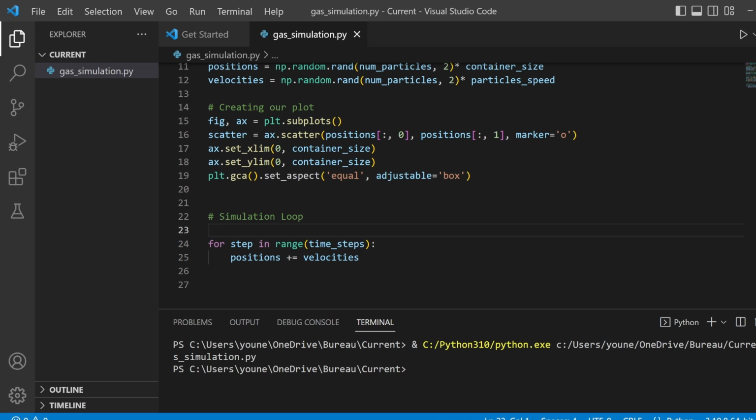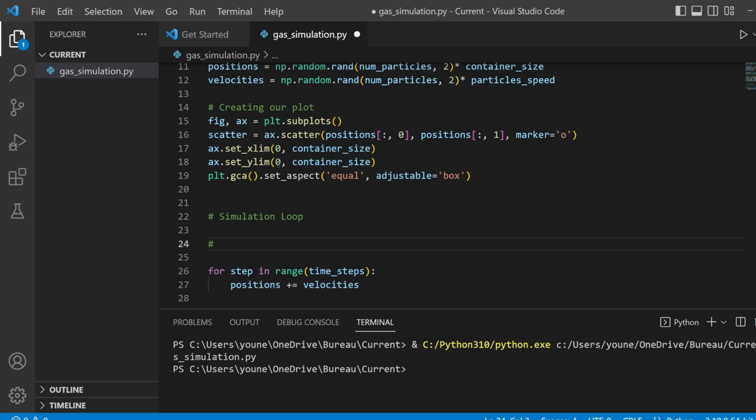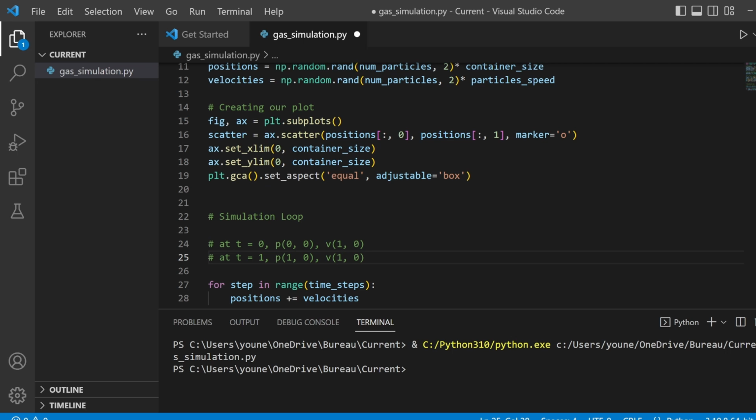For example, if we do here a little sketch, at t equals 0, we have a position of 0, 0 with a velocity of, let's say, 1, 0. Now at t equals 1, since this particle was in the position 0, 0 with a speed of 1 towards x and 0 towards y, the position will be 1, 0 with still a velocity of 1, 0. And then at t equals 2, it is the same thing.